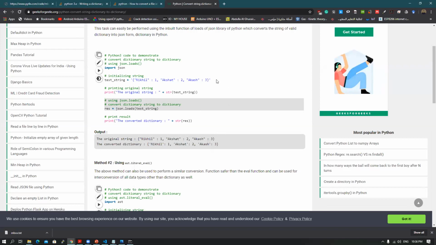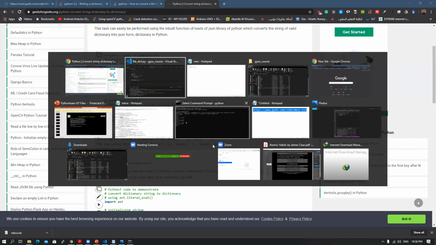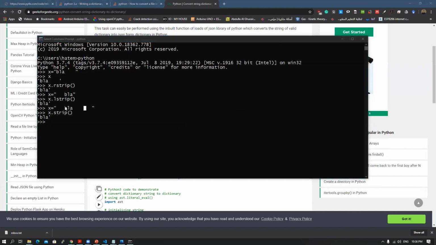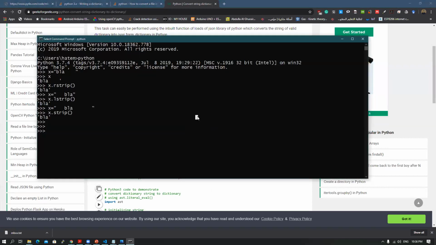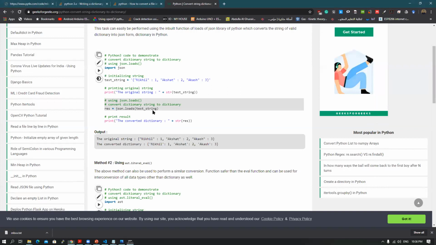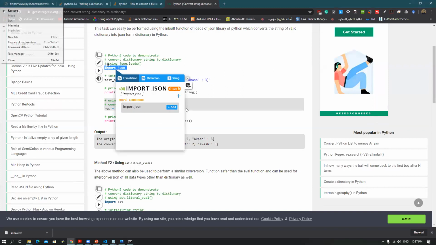So let's try with their example for now. It's supposed to work. So let's say this, and let's import JSON.